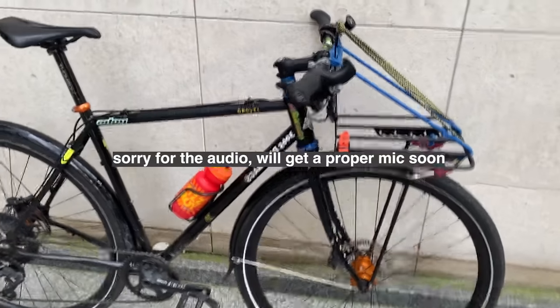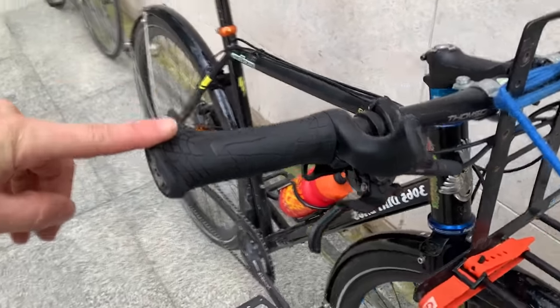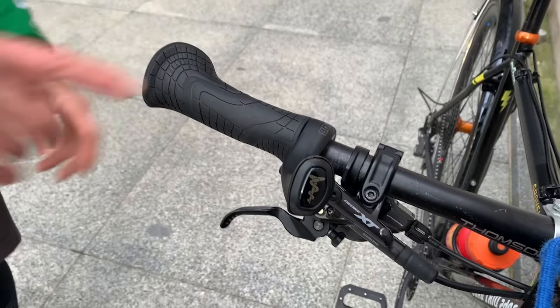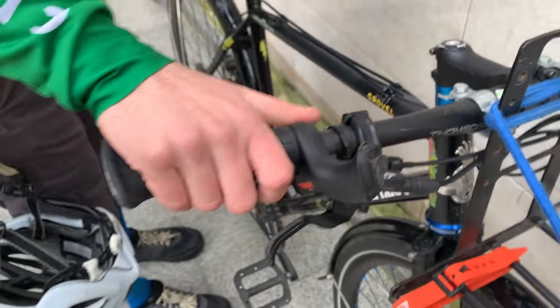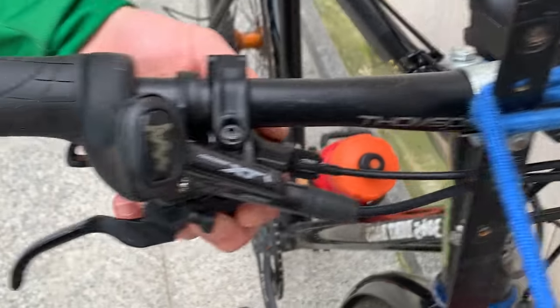Okay, so we just start from the top. We're running SQ Lab grips to the integrated bar ends, so this is like an end handlebar clamp. It works for a nice little bit of a comfy position. XT stoppers, nice and powerful, same as the XT shifting with the shifter.